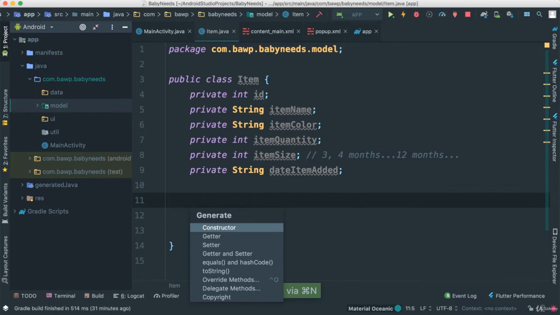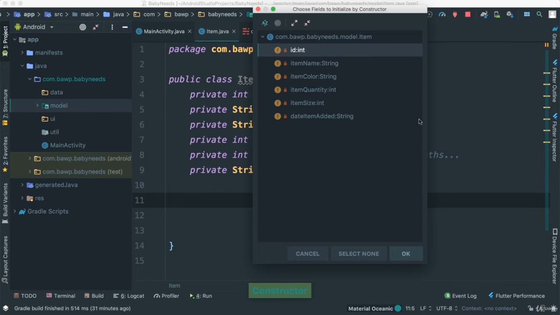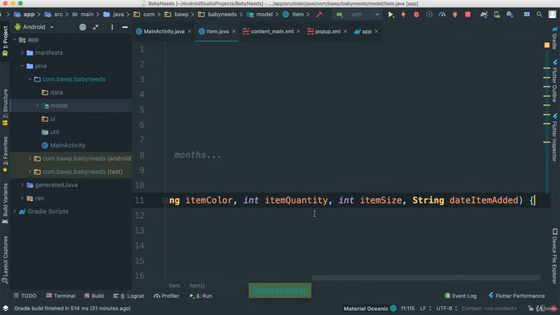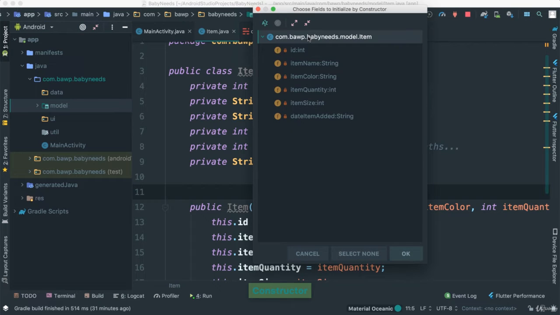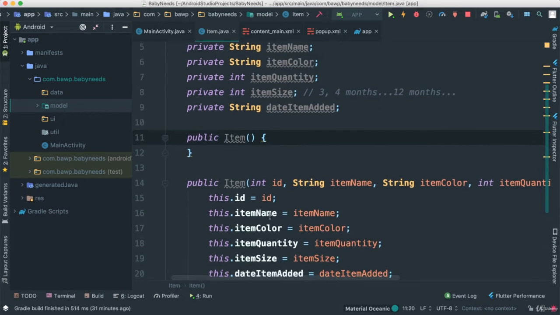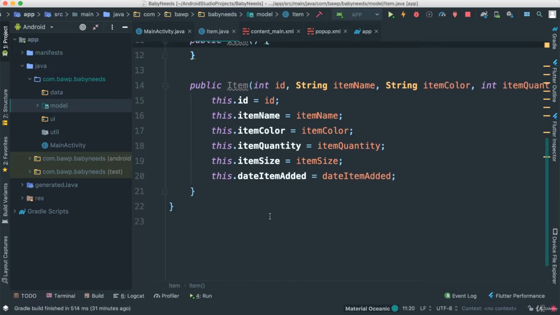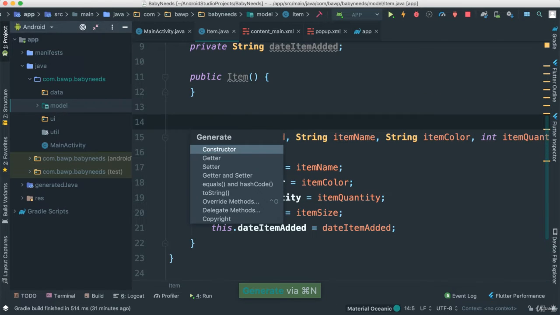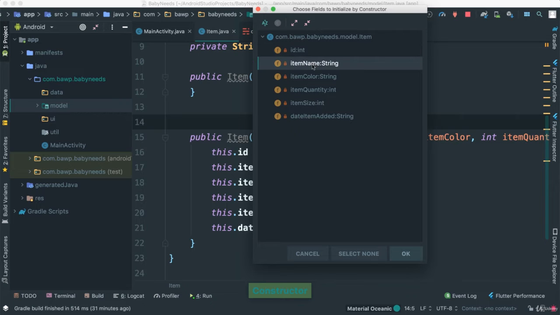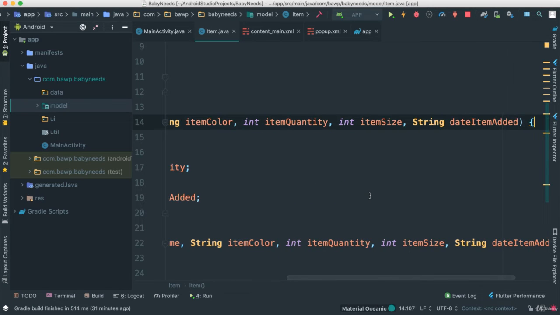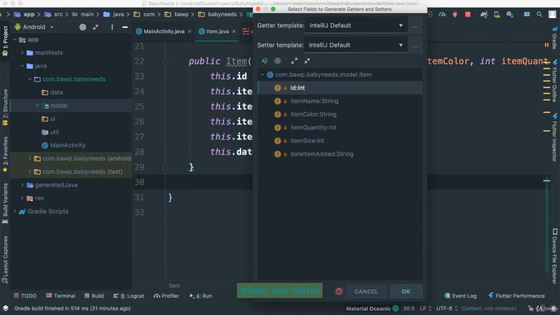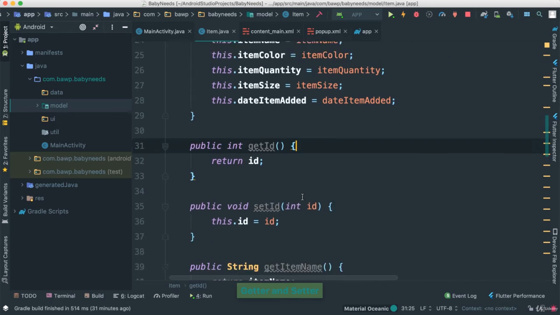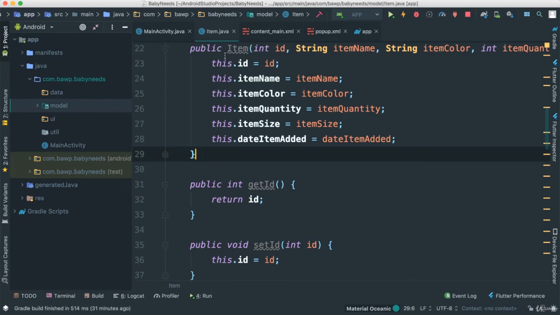Okay, so let's go ahead and create a few constructors here. In fact, I'm going to create one that adds everything, like that. And I'm going to create another constructor that is less crazy, pretty much an empty one. I'm also going to add a new one that will not include the ID, because we may not need that. So we can add as many as we want. But most importantly, we're going to also create a few getters and setters here. I'm going to just go ahead and do all of them. Very good. So we have our Item.java class there, our model class.